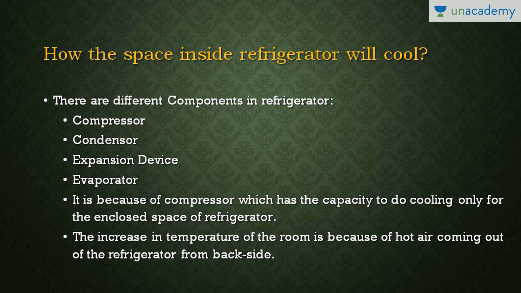Now this question will come: how is the cooling taking place inside the refrigerator? Cooling is taking place inside the refrigerator because of the compressor. It is because of the compressor, which has the capacity to do cooling only for the enclosed space of the refrigerator. In the enclosed space of the refrigerator there is a compressor. Because of that compressor, the refrigerator is able to do cooling inside the volume, right? The capacity of the compressor is not so much that the whole room will get cooled. It can only cool the small volume inside the refrigerator.